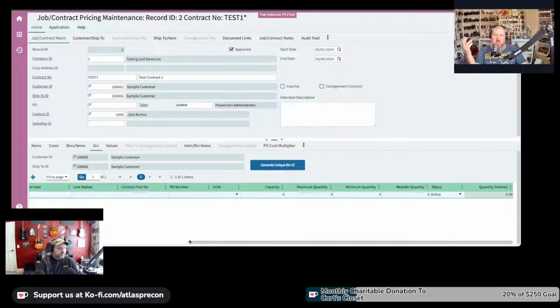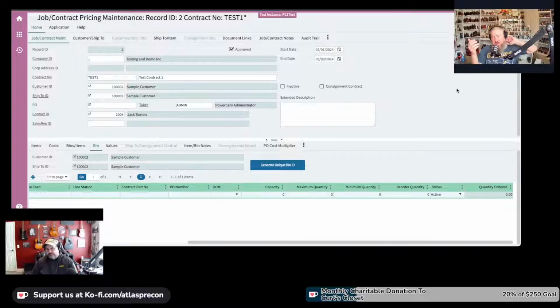Yeah, and that custom that we did, the customer would enter their quote in at the capacity, I think is what they did. Yes, and then we split it and said, okay, then the min's going to be half of that, or a third of that, and the reorder quantity is going to be half. There was math behind how we did that. And then we also snagged the unique ID of the order line and made that the bin ID, which guaranteed us a unique bin ID across their entire system.